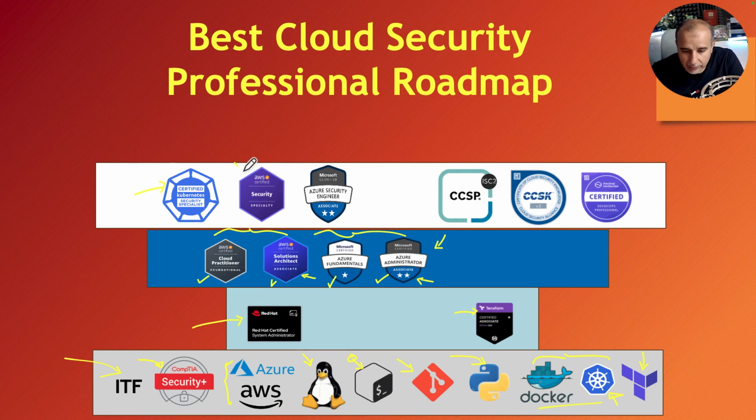For AWS, I need to dive deeper into security. So the security specialty is the way to go. And it's a sweet certificate, not difficult at all. If you have done the solutions architect associate, this is another 15, 20 hours of videos that you need to study. And probably in 3 weeks, 1 month, you can finish it. If you have done Azure, then the Azure Security Engineer Associate is the security specialization or the security focus certificate within Azure.